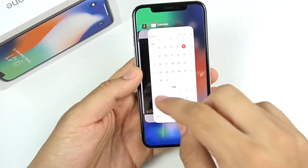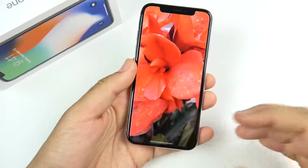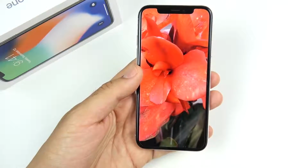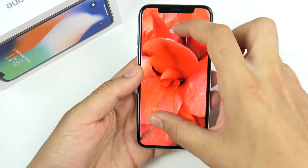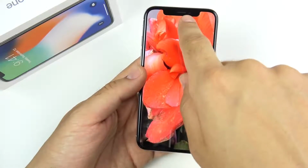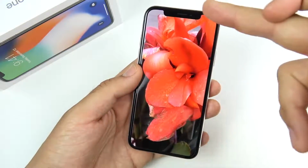But this display is not all rosy. We know we're going to talk about the notch here. So the notch does still get in the way, and even after 8 months, I don't care what people say, they can't see it. I'm a detailed person, so personally I can see it. I look at the details. I'm looking at this flower in my photos. I want to zoom in. And then instead of looking at the photo, my eye goes up to the notch for a quick second, then I come back to the photo, because it's just getting in the way of my content.